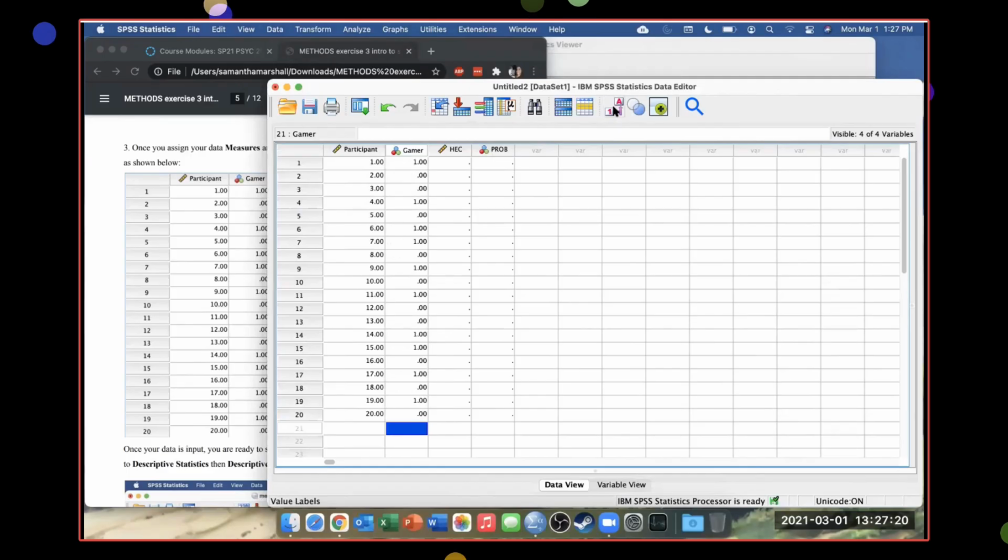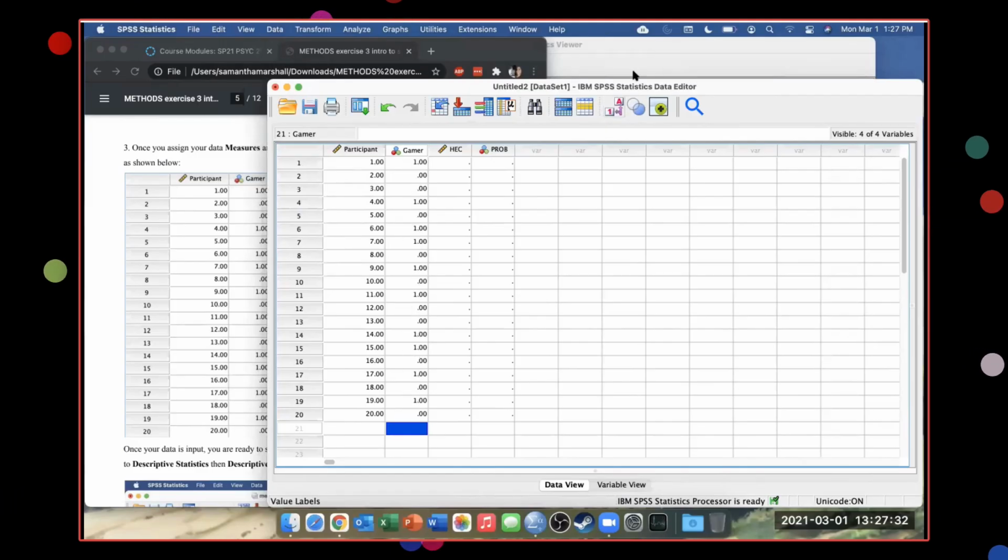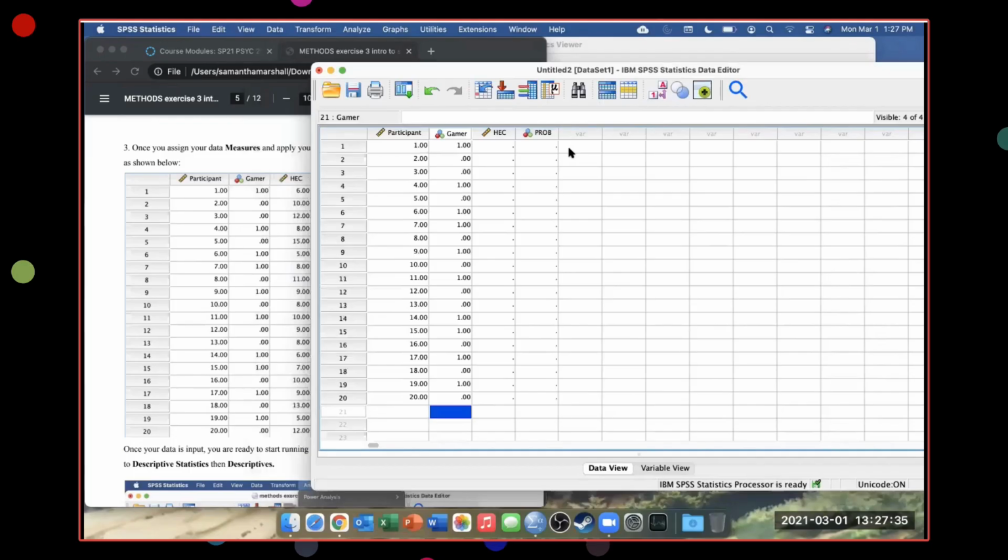And there's a wonderful little button here that, if we click it, will switch between our codes and our labels, our values and our labels. So we can keep it very simple. This helps us input data quicker. We can also quickly toggle it off to see what those labels were again.